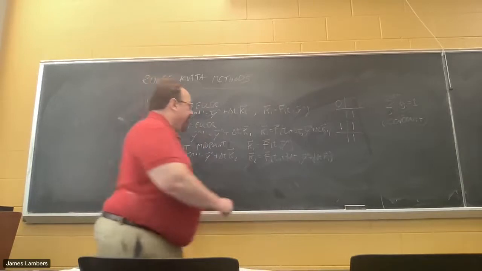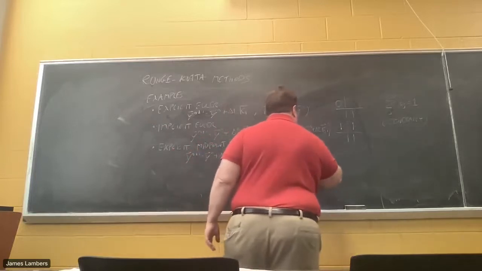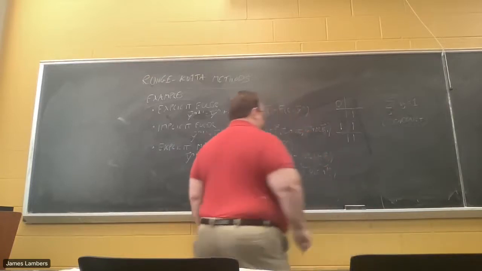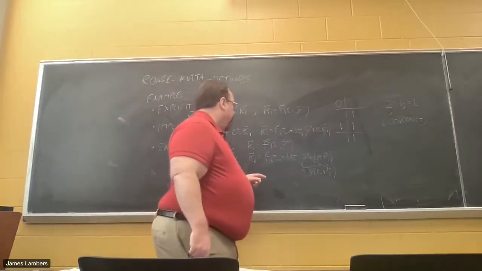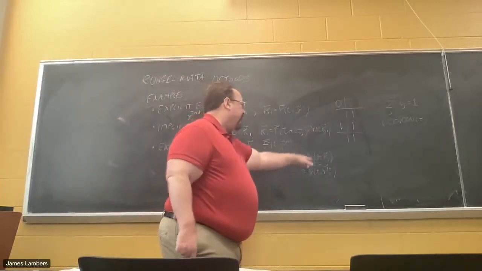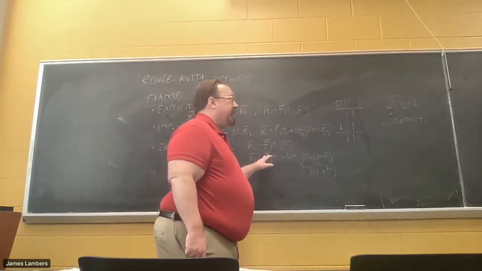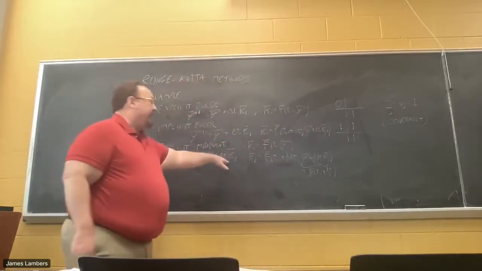So the idea is here we're taking an explicit Euler time step of size delta t over 2. So this is an approximation of y of Tn plus delta t over 2, using an explicit Euler approximation. And that's why we need this to help us get that approximation. So this whole thing approximates a time derivative at the half step. And then we use that here.